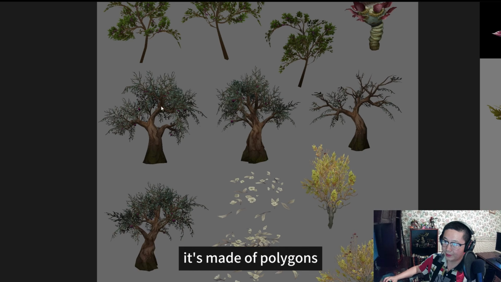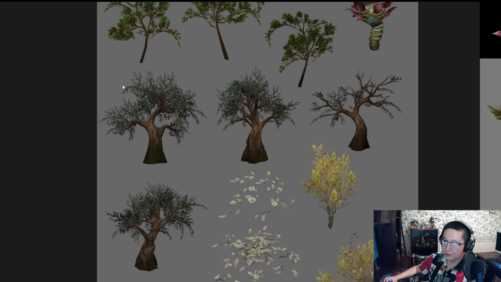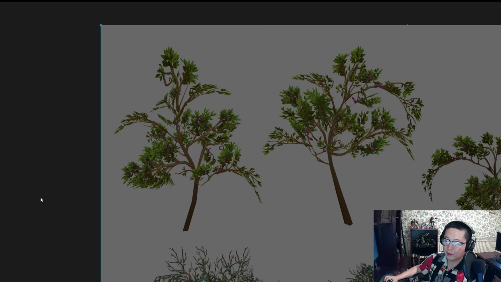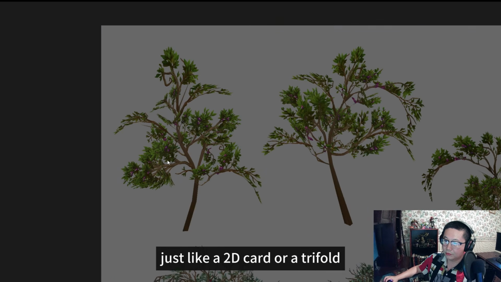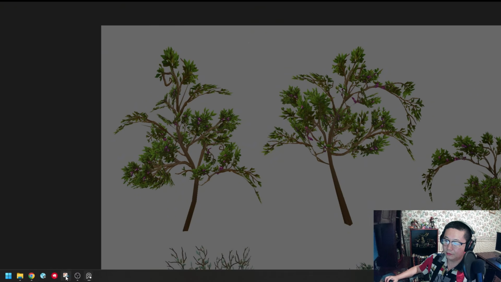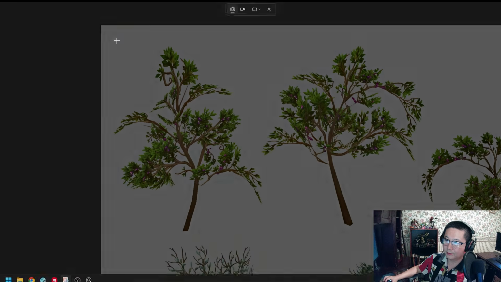It's made of polygons, and those cards are alpha cards. Depending on the complexity of those alpha cards, they can either be just a 2D card or a trifold. So let's take a look.